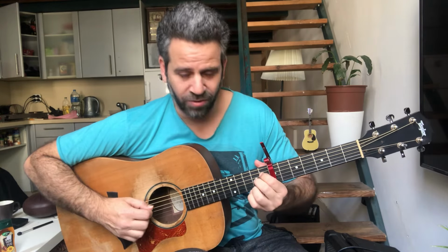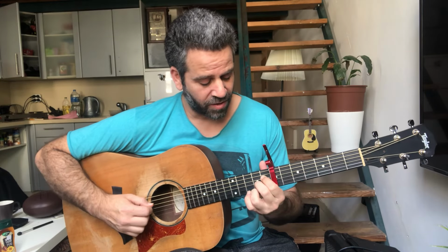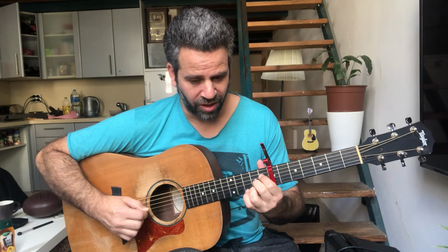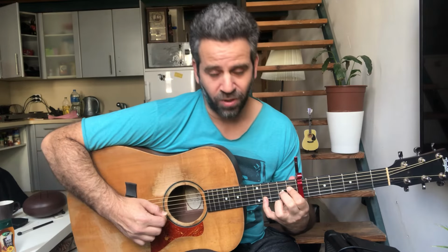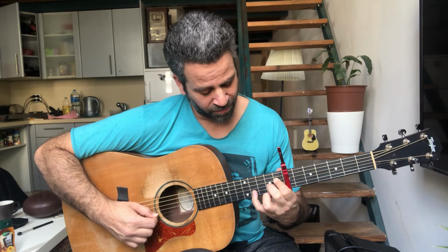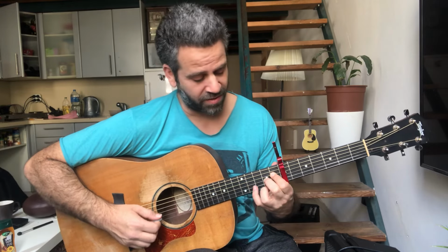Bass and 3, 2, what I told, and go to this position. It's 4, 3, 2, 1, 3, and 2, I mean the string 2, but we have the pinky on the 4th fret on this 2nd string. So from the beginning.